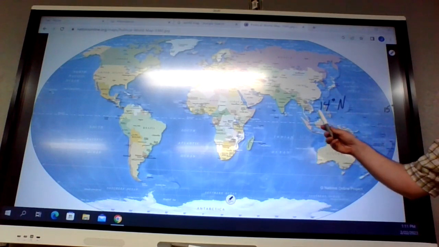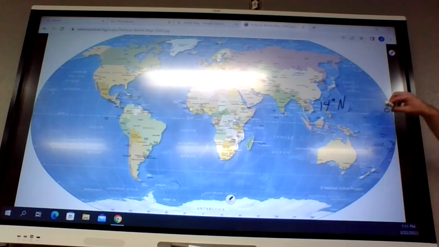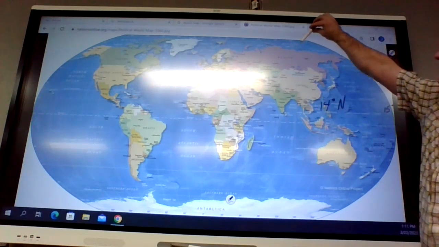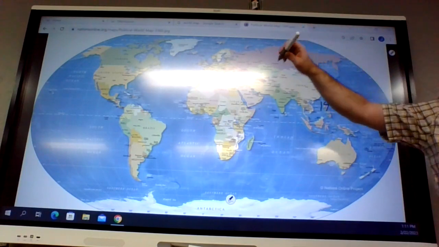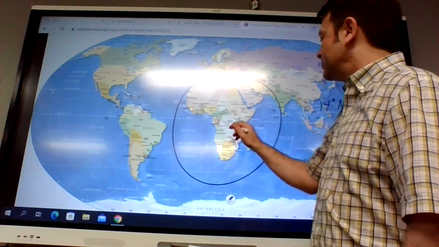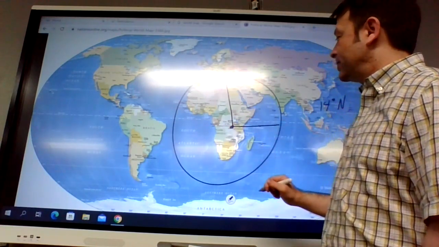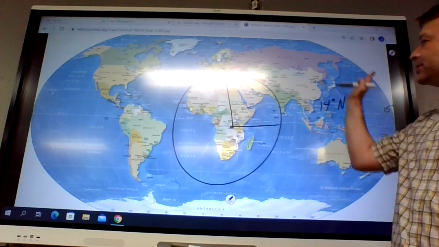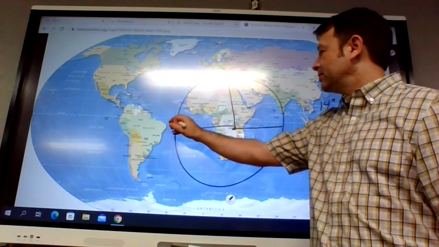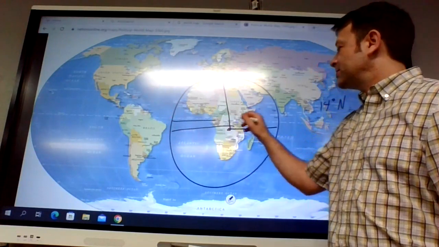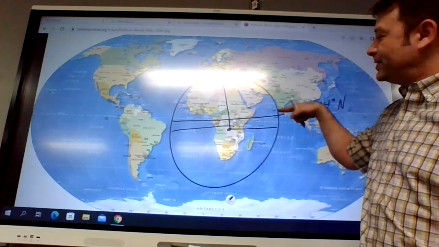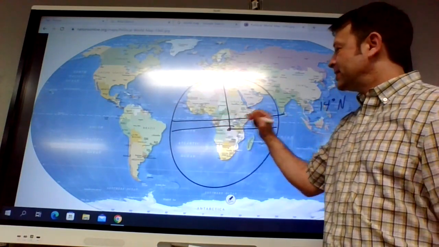Okay, and for latitude, by the way, why does it only go up to 90 degrees here at the top? Because if you think about it on a circle, how far is it from there to there? 90, right? So it only goes up to 90. And the lines over here, this line of latitude is going to be the same as this line of latitude. So this is like 15 degrees north. Okay, anyways.